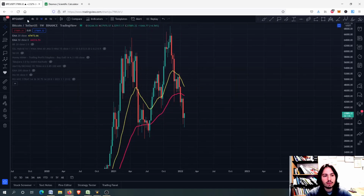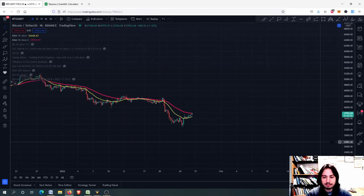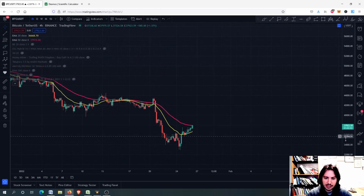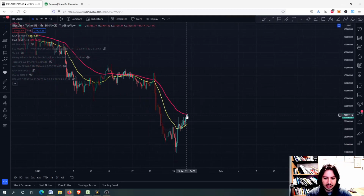However, after we have the swing high, we need to prove that we can go above the 69k. I personally do not feel like we are going above the 69k so easily. We might be having a correction again. We will see. We have a running flat pattern right there, which is a very good pattern to see, and of course it might actually help Bitcoin to get even higher.